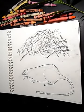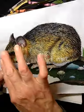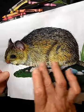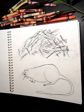Oh, good. So, do you have your colors now? Good, good. So, I want to show you how the colors are going to go here. I want you to pay attention that it's much darker at the top than the bottom. The bottom is kind of lighter down in here, and usually the underbelly is much lighter here. So we're going to be blending our colors, and we're going to work in layers.